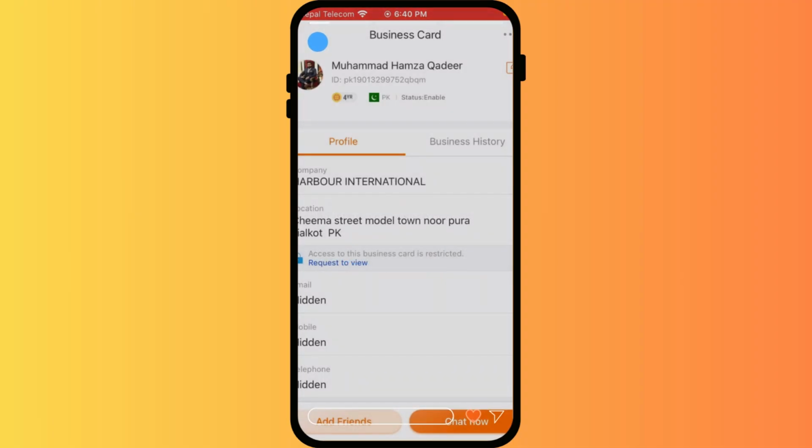Blocking a supplier is a great way to keep your inbox clean and to stop getting unwanted messages. This is especially useful if a supplier is spamming you or sending you a lot of messages that you don't need. You now know how to block a supplier on Alibaba. Get ready to keep your inbox clean.